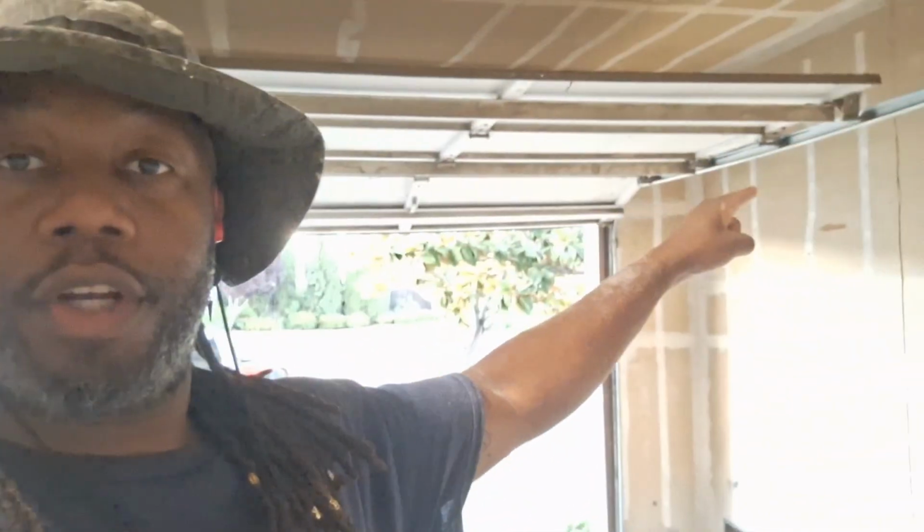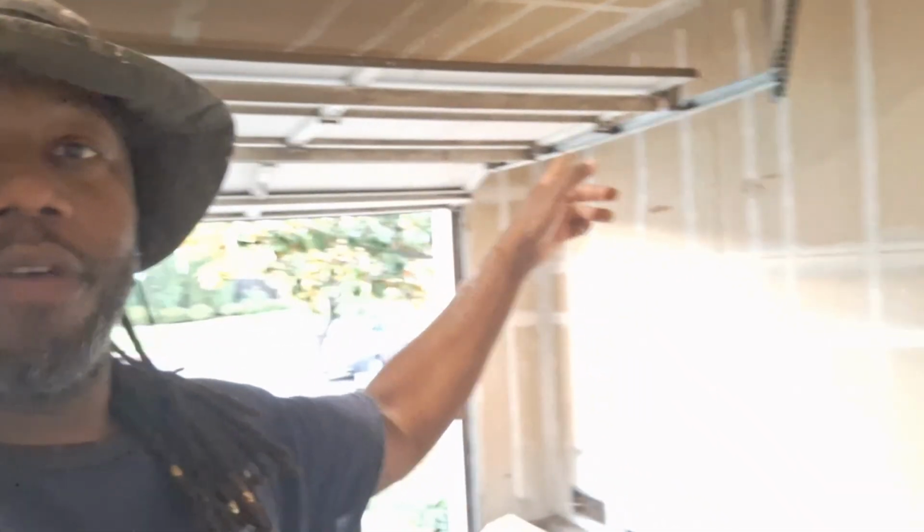So, off of the checklist, there's a few things that are pending, but he wanted to get this done in a hurry so he can start showing it and rent it out. One of the things is right here. This garage motor is old, so it doesn't even have sensors, or maybe they took the sensors off, but it doesn't push the garage door down. My brother-in-law works for a garage door company, and he came and we tried to adjust the rails on both sides. He said this one's uneven, it's not leveled, and we tried everything and it just didn't work. So that's one thing that's pending. I'm gonna send him the price on that.